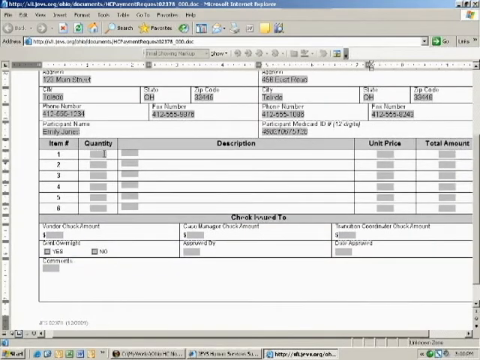Great. Now let's get into a description of what you're requesting payment for. In this section, you would indicate how many items you're requesting payment for, with a description of the item and its unit price, which is the cost per one item. Make sure you calculate the total amount you are requesting for all items. So for example, if we were requesting reimbursement for 2 kitchen chairs that were $20 each, the total would be $40. You've got it.